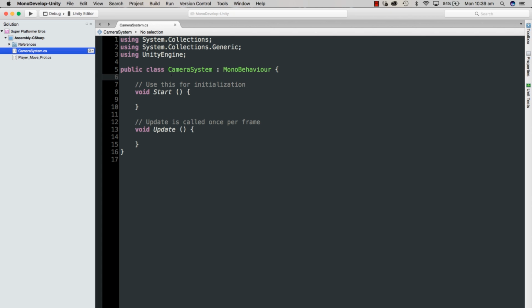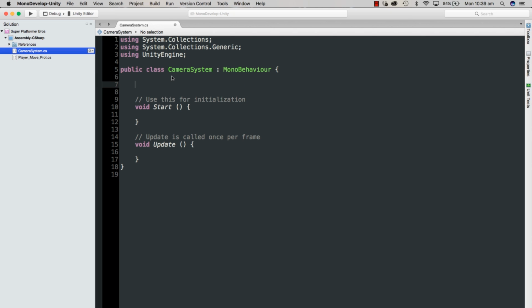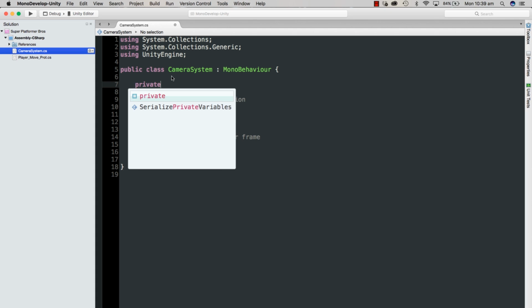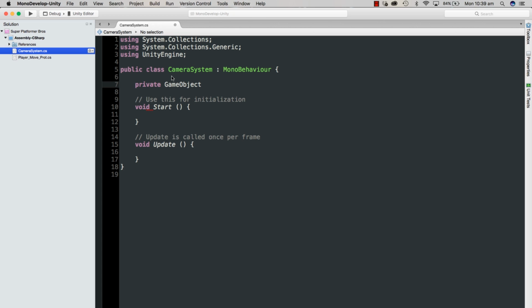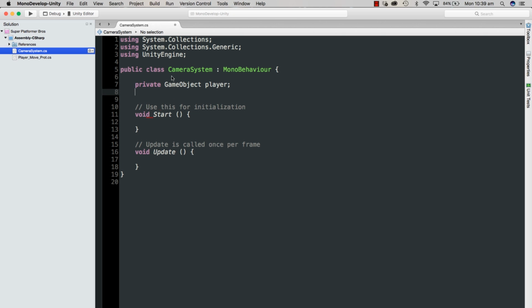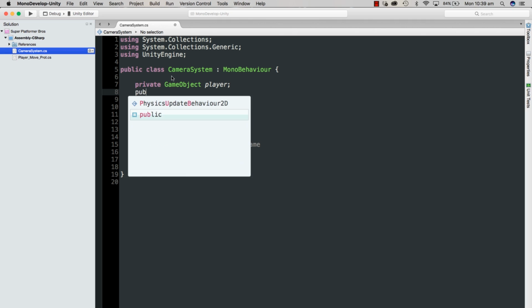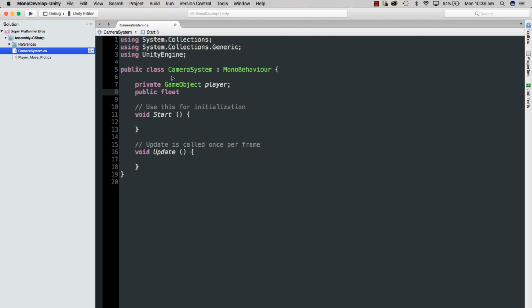And then I'm going to create a couple of variables. So first of all, we want a private game object, which I'm going to call player. Then a public float, which I'm going to call xmin.